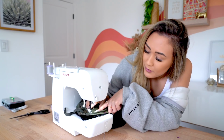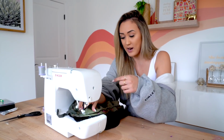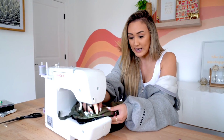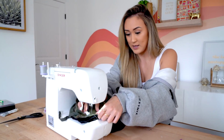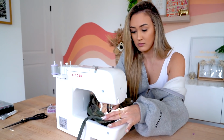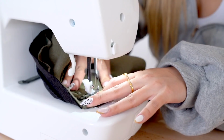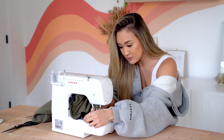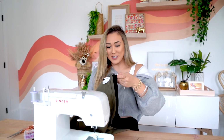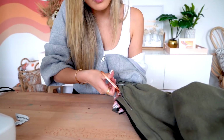Okay, so my little sewing machine foot here is too small to do the waistband, so we'll have to do it by hand afterwards, but I'm gonna go ahead and do the seam here and basically make a new seam just on the inside of this one and try my best to make it as precise as possible. I'm a little nervous, I'm not gonna lie. Smoother than I thought it was going to, and again, that makes me a little nervous. Oh god, okay. Let me examine.